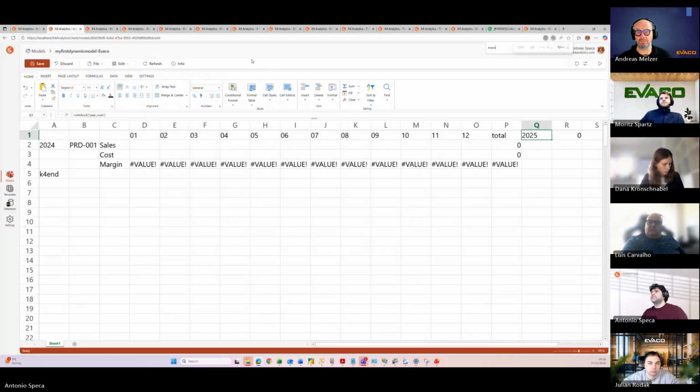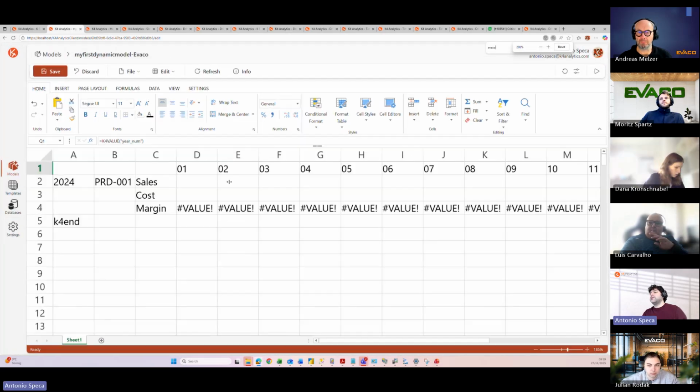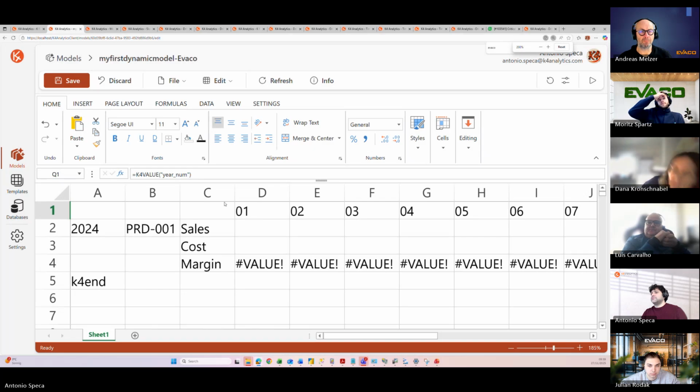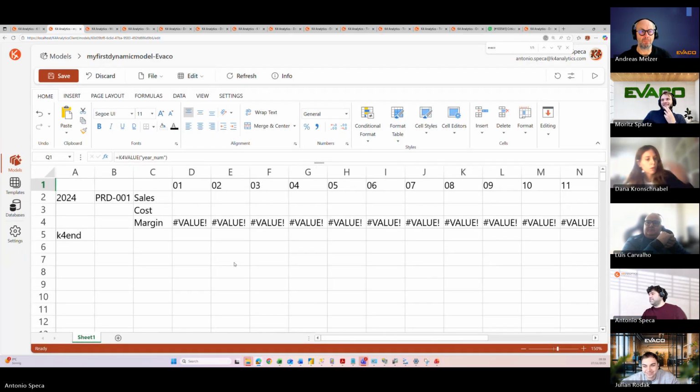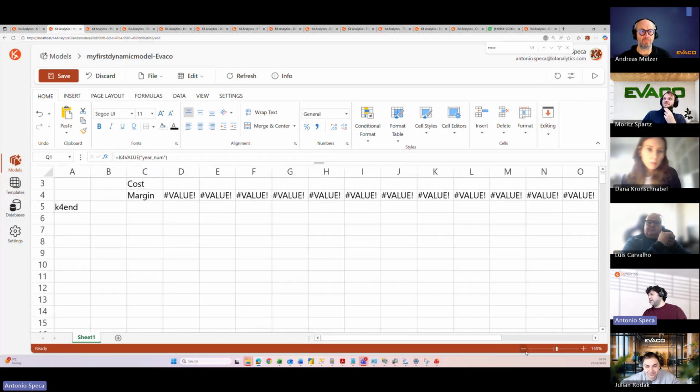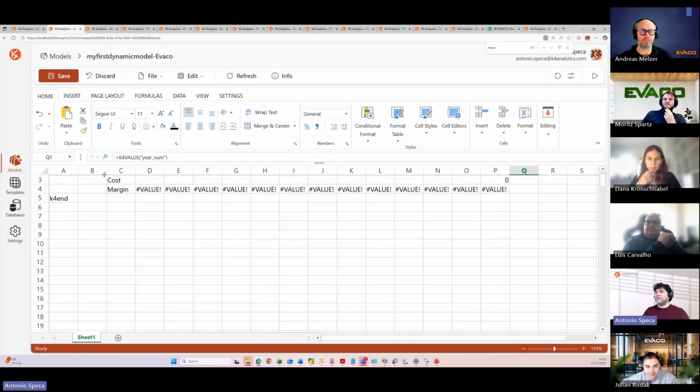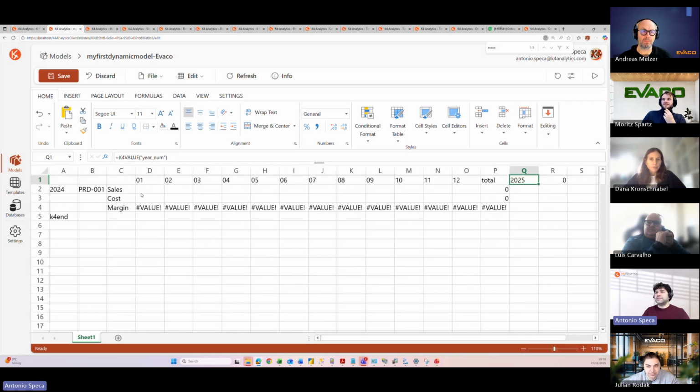Sorry guys, I know I have a big screen, so people sometimes complain that it's hard to read. So the key for value can read either a parameter from the cache, or it can also read data from a dataset with the same syntax of the key for SQL.